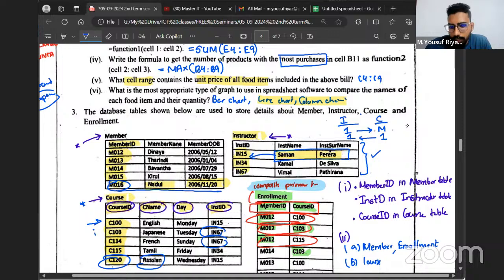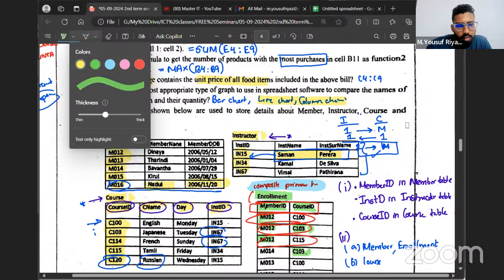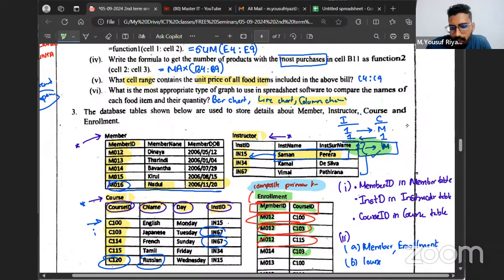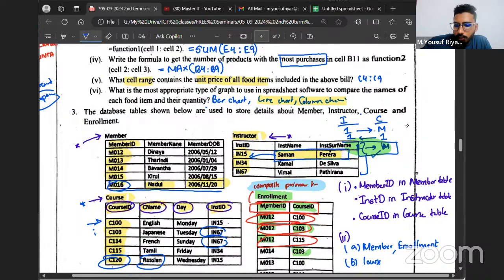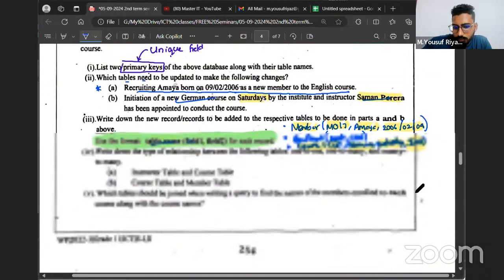So first of all, you ask: one from here represents how many there, and one from here represents how many here. If you have many, write M, or else write 1. And this is called a one-to-many relationship. If you have M on the right side, just write M like this. And the connection between these two tables is a one-to-many relationship. This is the easiest way to find the relationship.